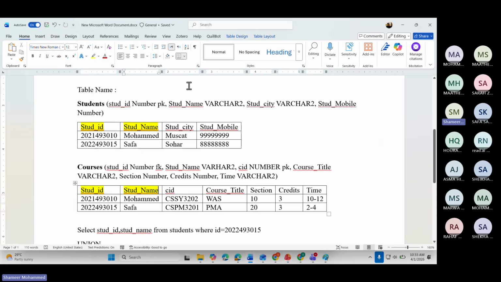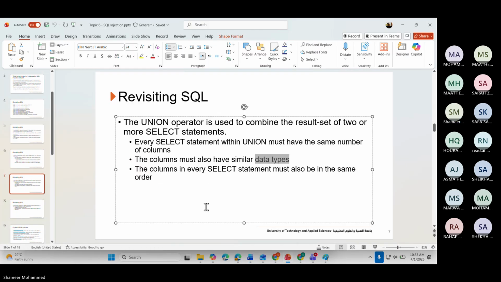What is the meaning of data type? Student ID is a number, so here also student ID is a number. Here student name is Varchar 2, and here student name is also Varchar 2. So it should be the same in both tables.